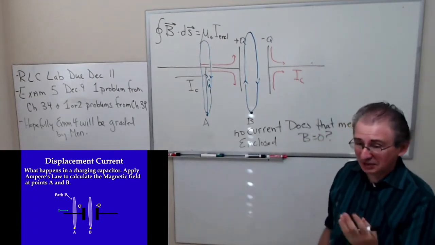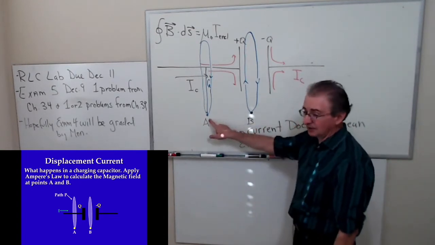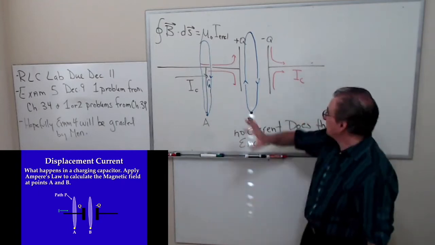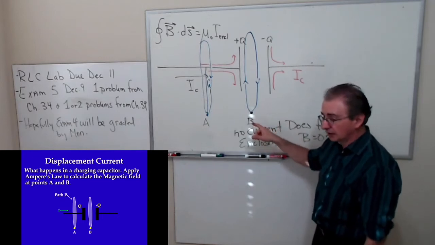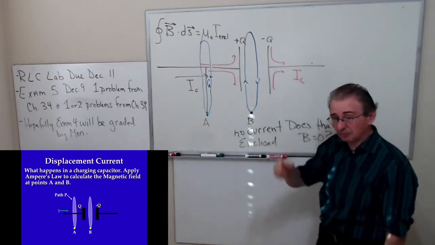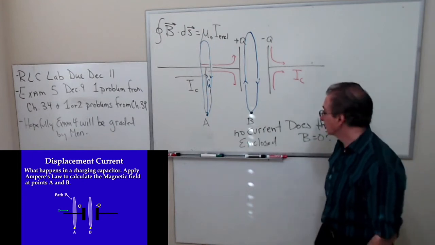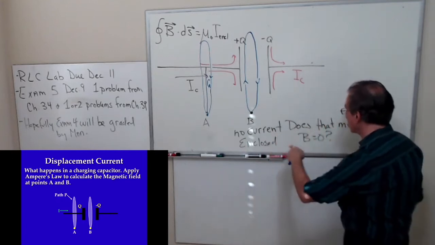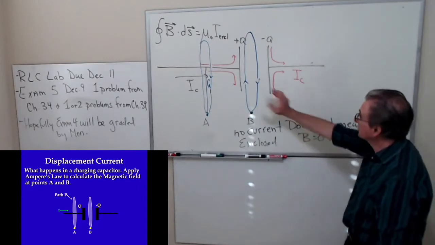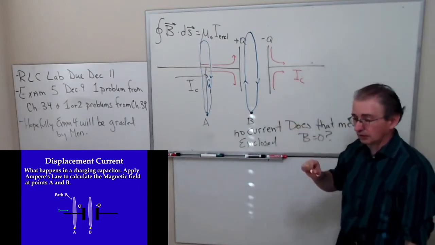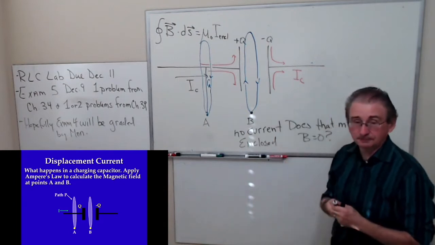And it can't be. If you actually measure the field here, it's going to be almost the same as the field here. That's because there's edge effects, etc. Maybe you can try to calculate the field here using the Biot-Savart law, but it's going to be kind of complicated. Okay, it would be very difficult to do. But Ampere's law says that the field here is 0. I know it ain't 0, so there's something wrong here. Okay, there's something wrong with Ampere's law written as is.